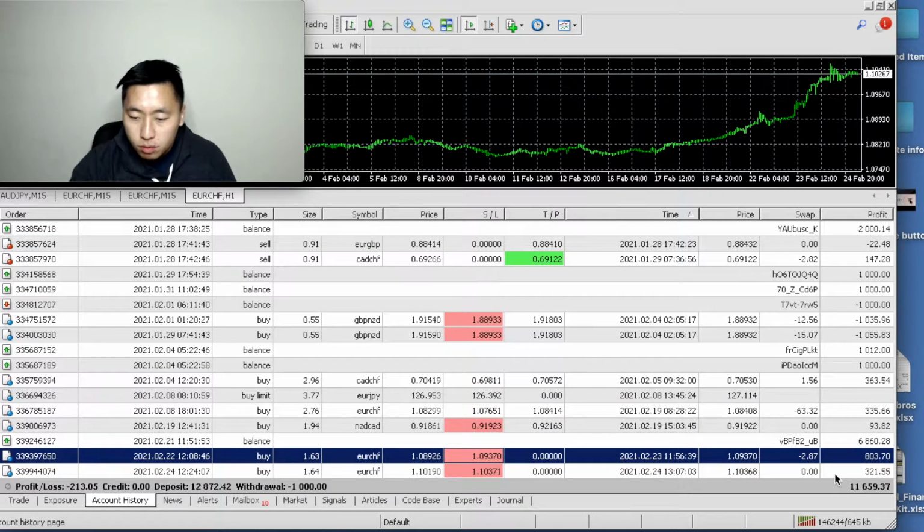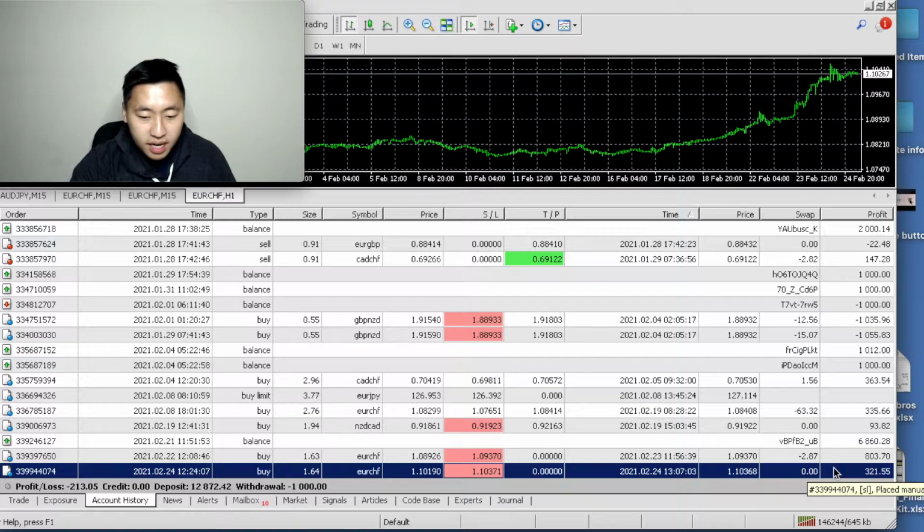So the next night, Euro CHF set up again for another buy, as you can see here, and then it also rolled for another 100 on top of what I was aiming for. I was just trailing it, and I got out at a very good zone. Let me show you guys this last trade here on Euro CHF. Let me just break it down for you.